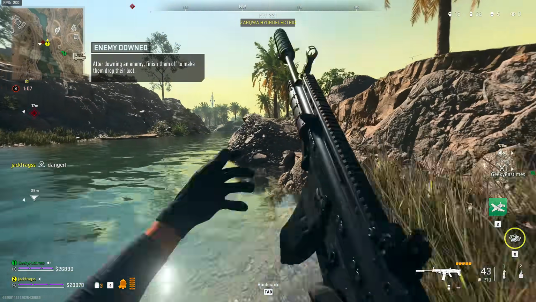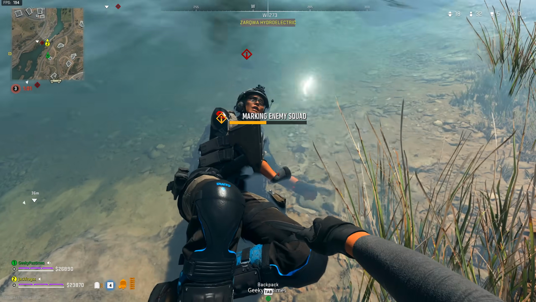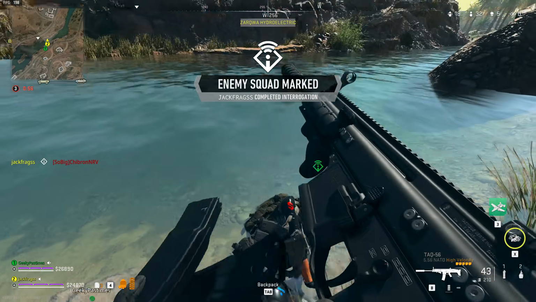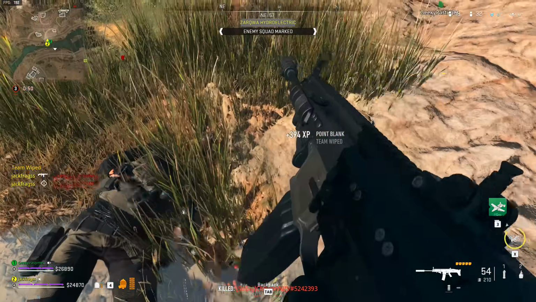Something you can do in teams matches is if there's a down player and you have an opportunity, you can interrogate them, hold U's on them. And if they have any teammates that are alive, it will spot them for a matter of seconds. And it's like a full wall hack spot kind of thing. So really useful if you get the chance. And don't forget to finish them off afterwards or let them go if you're feeling nice. I wasn't really feeling that nice.